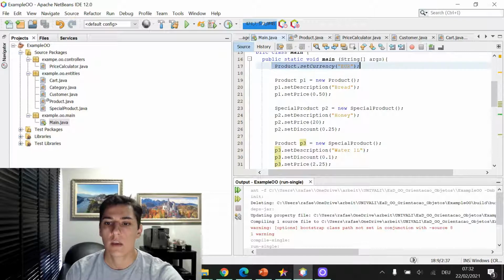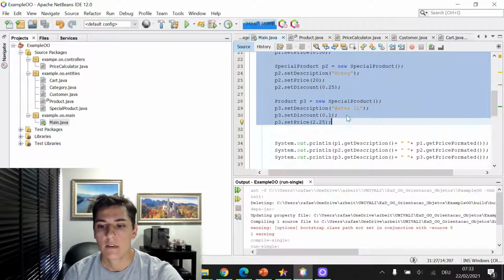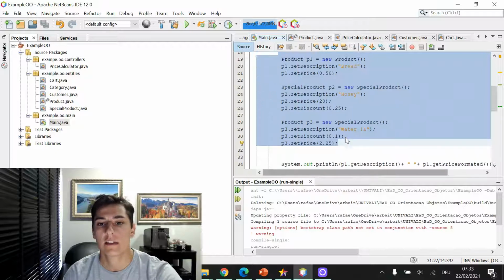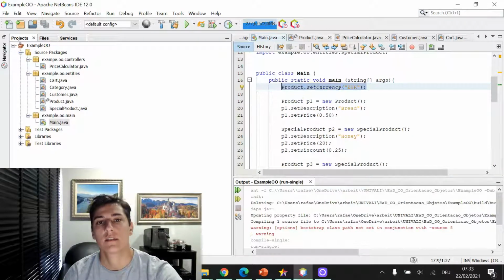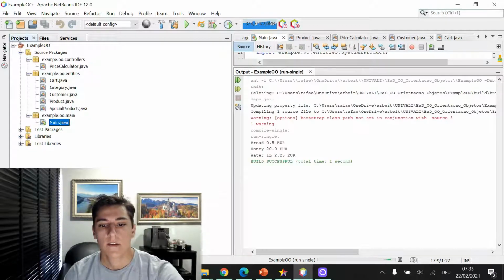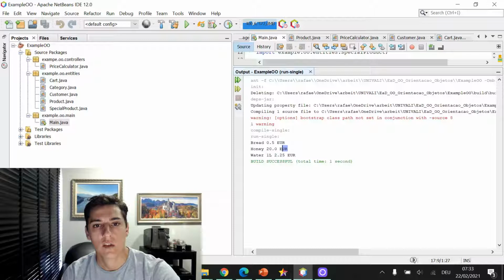So let's take a look at how it works. First of all, we use the class to set the currency, then we create instances of the object, and later we print all the objects created. When printing, all of them will use the same shared properties that are in the static context. Let's see our panel here and execute our code. Here we have information from each instance and information from the class using the static properties. So here we have one example of how to work with static properties in Java programming.